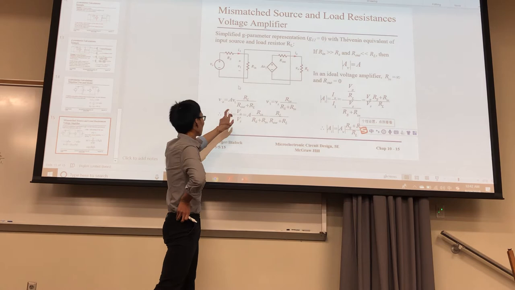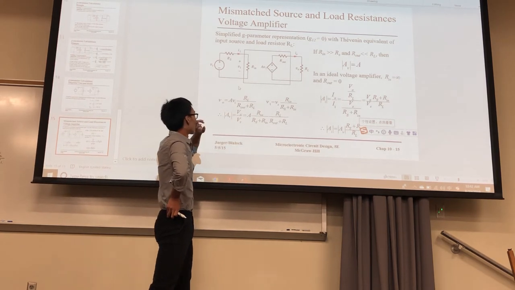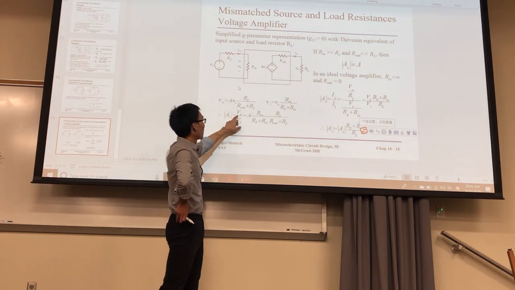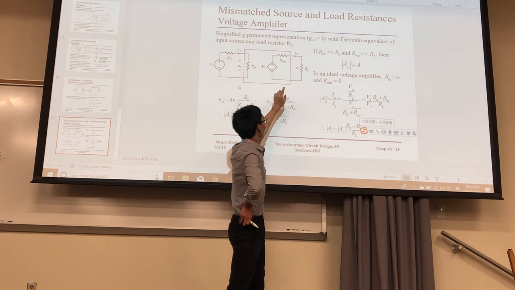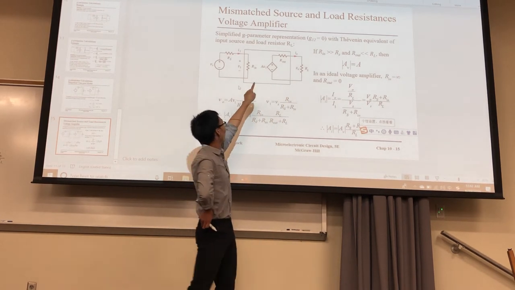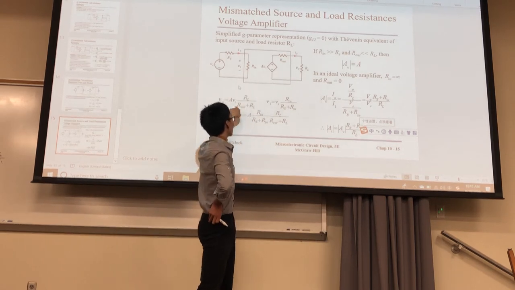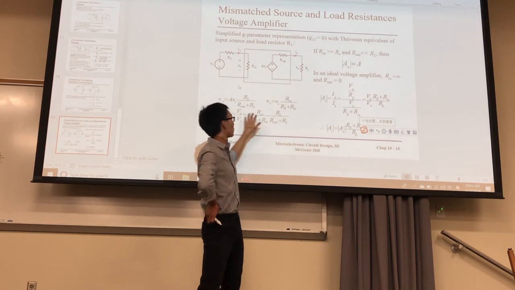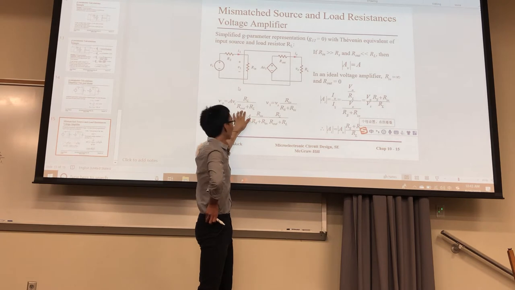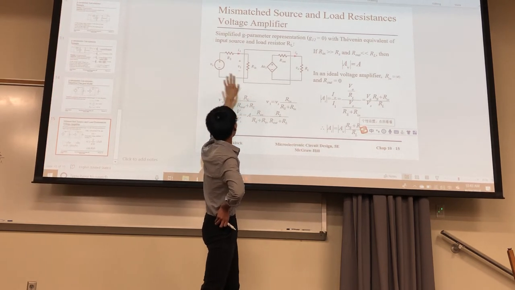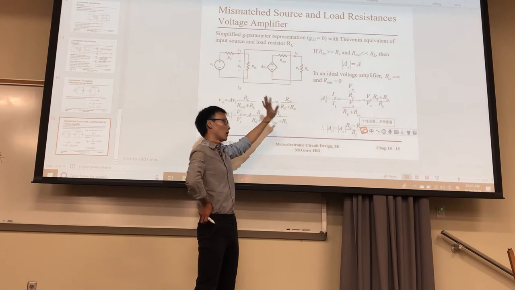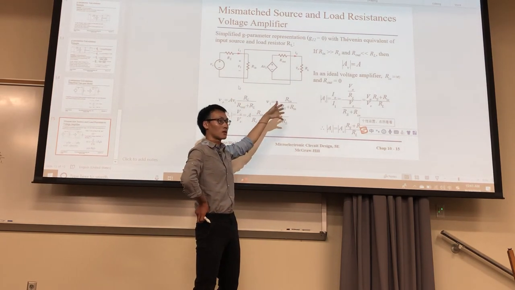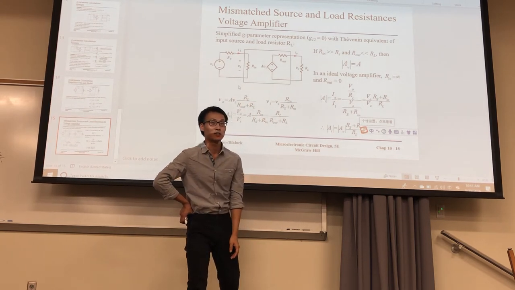When we are trying to calculate the voltage gain, Av over here, we also want to build a relationship between Vout and Vs, right? To build this, first of all, we look at this part. Vout should be Av1 times RL over Ro plus RL. Okay, you all understand this one, right? Then we look at this part. So V1 equals Vs times Rin over Rs plus Rin, right? These two equations are like a voltage divider. You understand this one, right?